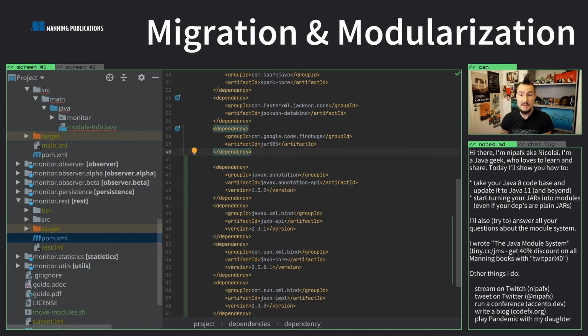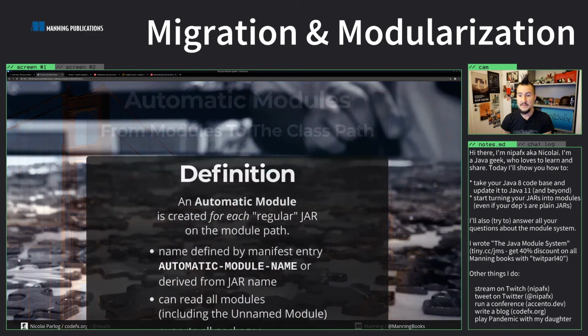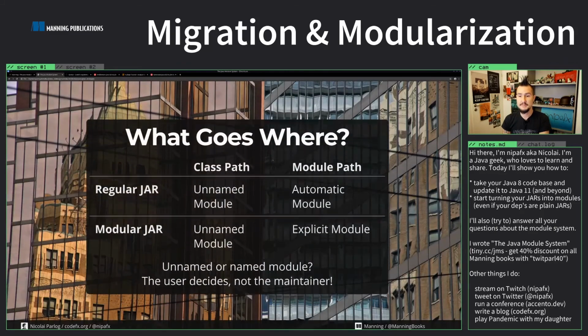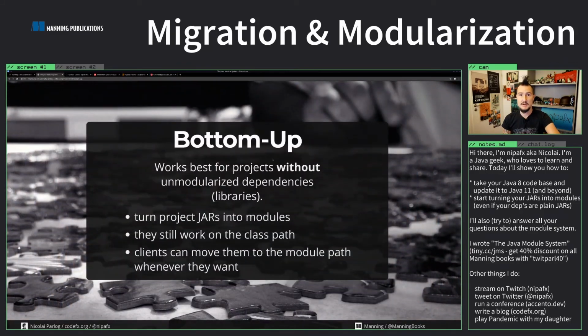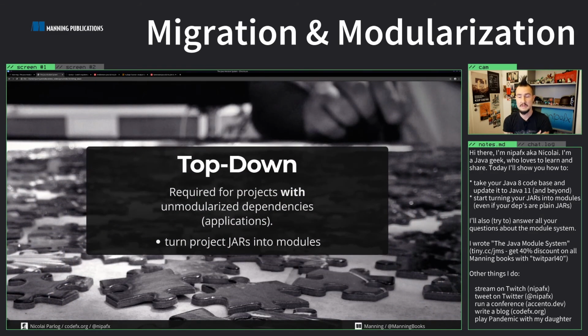Okay, I think we're coming to a close here. Let's quickly go through the other approaches. I covered bottom-up extensively. Let's look quickly into top-down. If you have a project that has unmodularized dependencies, like an application, you can start modularizing at the top if you want. And I think that's an okay approach too. You don't have to start at the bottom, because even your bottom jars will most likely still have external dependencies. So they're basically more like in the middle. They're at the bottom of your dependency tree.